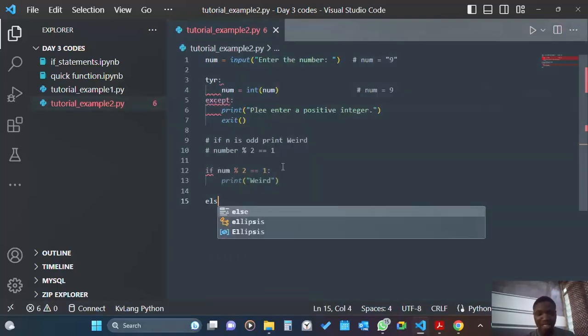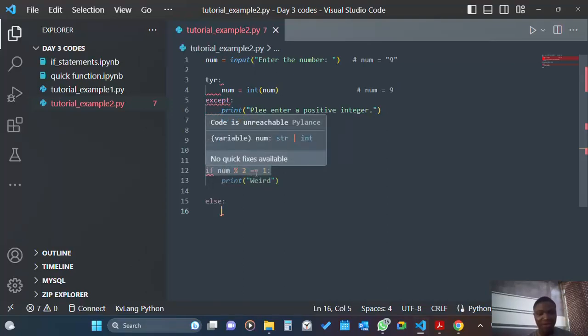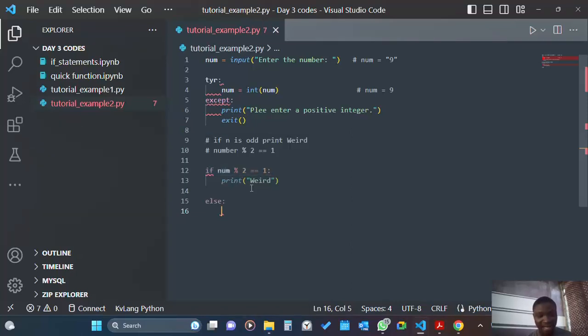So by default, if you are not an odd number, you are an even number. As long as you're a positive integer, it's automatic. There are no numbers that are not odd or even within 1 to infinity. Every number belongs to one of them. So we say if this number divided by 2 has a remainder of 1, then it's an odd number, else it's an even number.